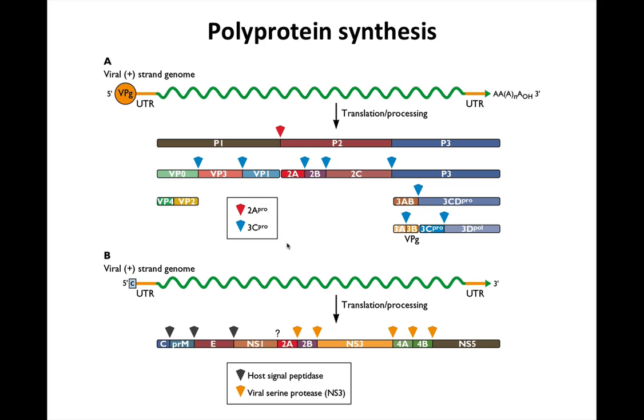So let's just review polyprotein synthesis first. This, of course, is done by picornaviruses, shown at the top. The genome has a long open reading frame. It's translated into a long protein, and the protein is processed by two viral proteases to give all the final viral proteins. So you can see this is a very straightforward way to overcome the monocistronic restriction. You only have one mRNA in this virus, as far as we know. It doesn't make any subgenomic mRNAs, so it just makes a polyprotein. And a number of viruses do that. Here's an example at the bottom of a flavivirus that does it. Again, you make a polyprotein and you process it, in this case, by both viral and host proteases.